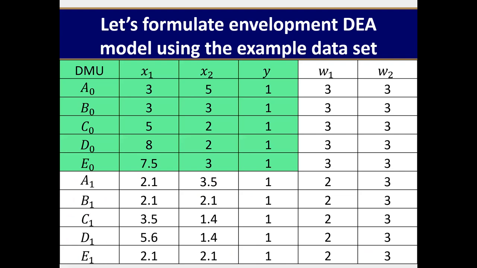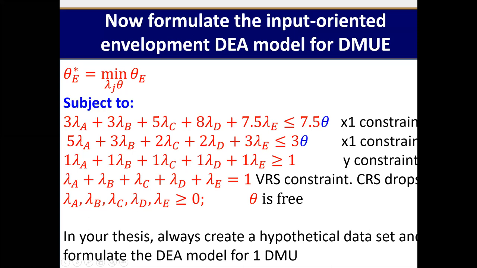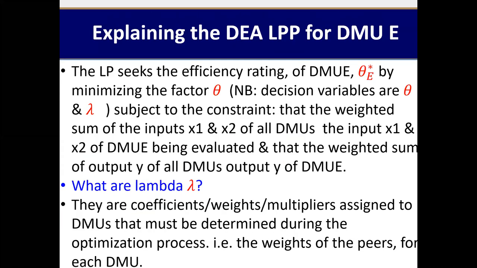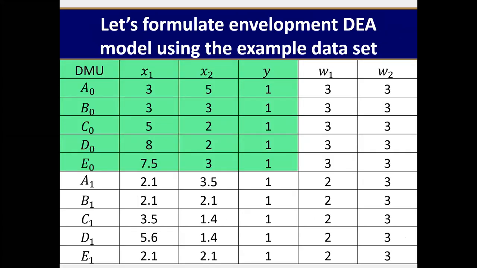Keep that in mind. Now, the data set we work with is what you are seeing here. It is about time to formulate the model. Okay, I will pause here. So guys, let's learn how to do the formulation of this data set. I want you to now look on your own Excel and have this data set in your mind. We are formulating the envelopment model. We are not going to do the multiplier model at your level. You will not need that. In most papers, you don't even need a multiplier model. You will just need to write the general, but you don't need to formulate the multiplier model. But for your thesis, whether it's undergrad, PhD, anything, I want you to learn how to formulate the envelopment model. So we are going to do this example for just these five firms in this cross-sectional data set.